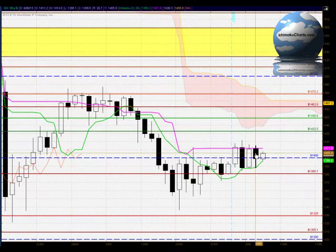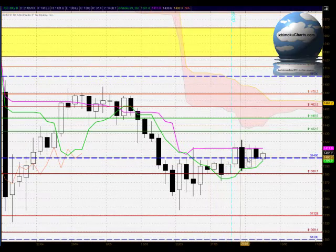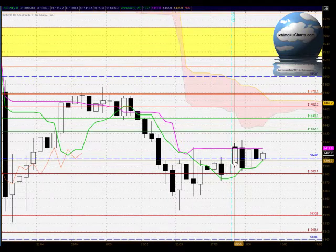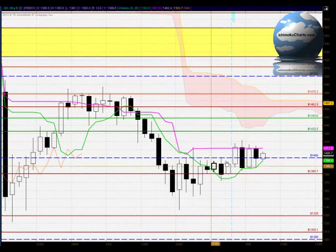Well, a continuation of the trend to the upside today, and this market has been technically in an uptrend for quite some time, but what we're seeing here is the market forming some sort of congestion area, and we'll look at that in a minute. We're seeing a lot of indecisive trading, a mixture of black and white-bodied candles day after day. That seems to be changing, and we're not really seeing either side taking strong control, and we're not seeing any substantial follow-through after we see one side take control of the market.